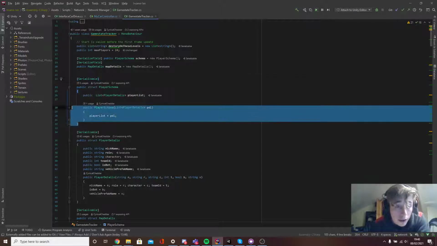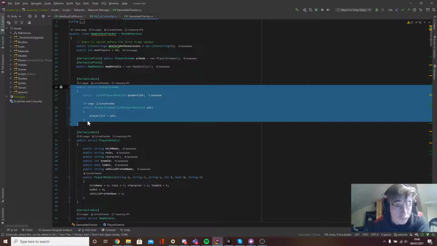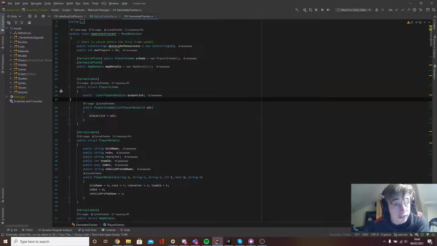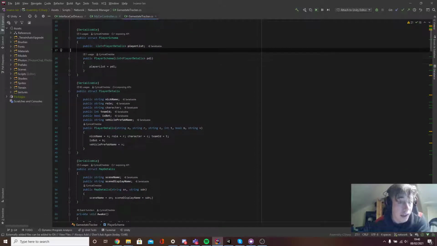Fundamentally, we have player schema, which contains damn near everything that we actually need. So we define a schema, and the schema is basically something that just contains a list of player details. Now, player details is a unique record in this structure that will be created for every player who is registered in our room.